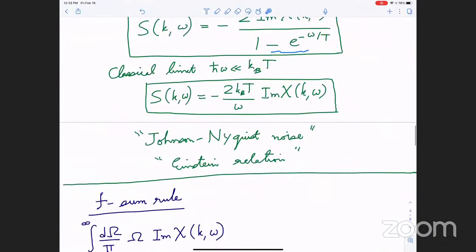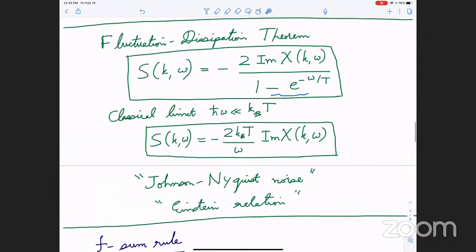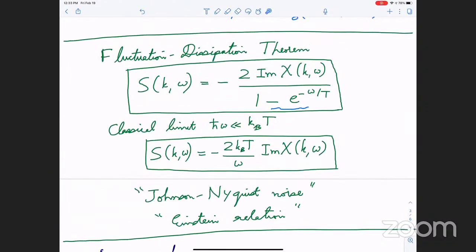Can I ask a quick question? Sure. So the Einstein relation, the fluctuation is the diffusion coefficient. And so the diffusion coefficient is similar to the structure factor that we are talking about right now? It's a different measure of it. Yeah, if you took the structure factor, the density-density correlation function of a bunch of particles undergoing Brownian motion, you'll get some Dq squared over omega squared plus Dq squared form or something of it.